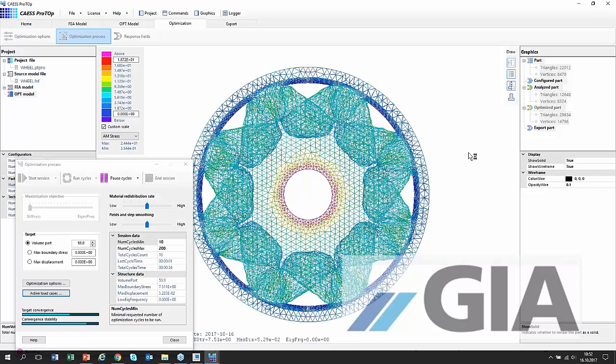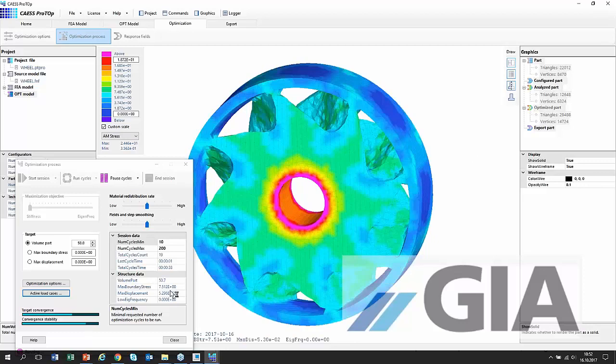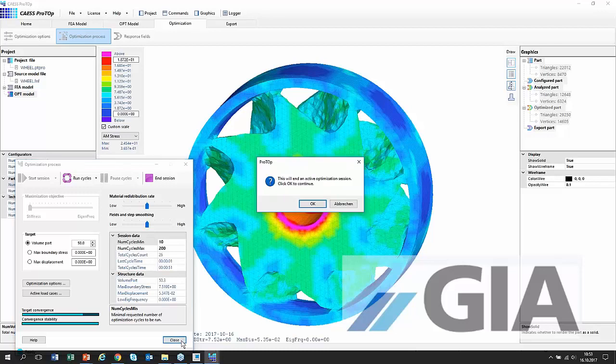We can see the target is nearly reached. Down here we have right now 50%, and if our target is reached, the optimization will stop, but I can stop it here also manually by hand.